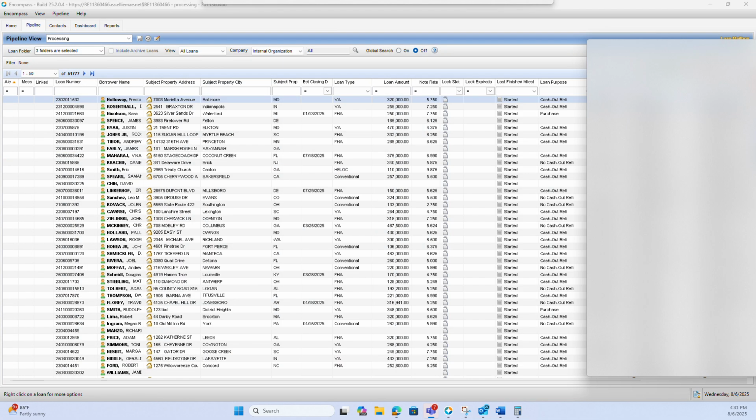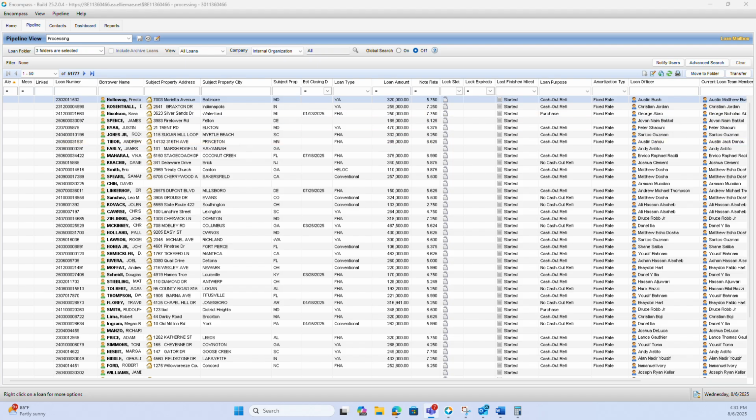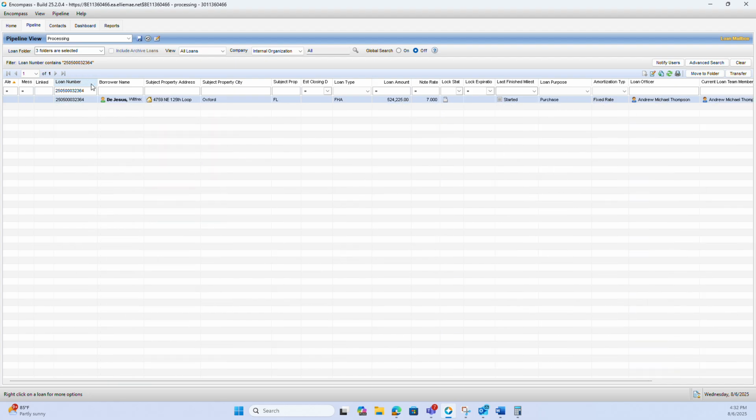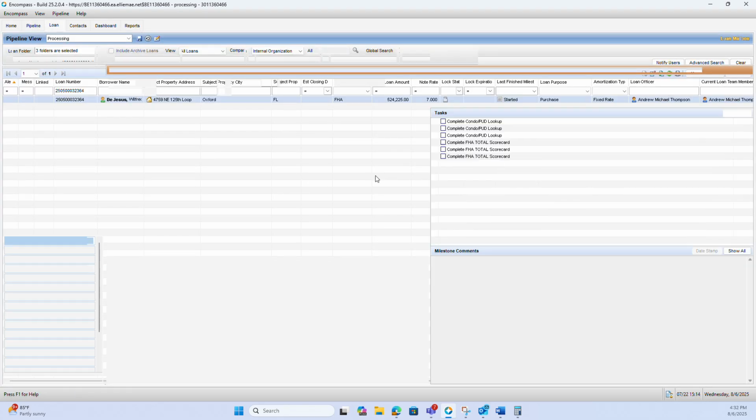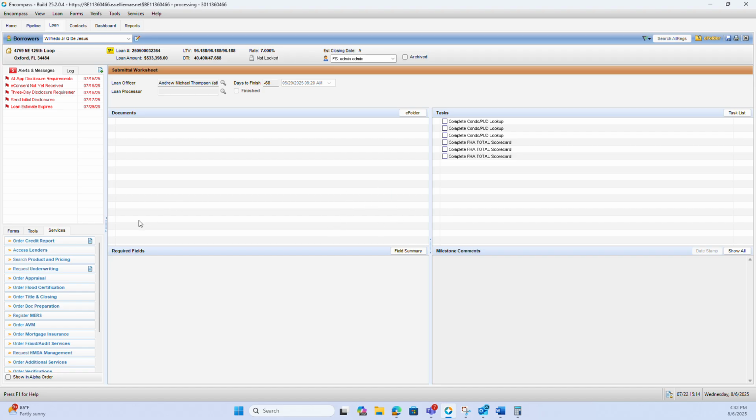Okay, I'm not sure if this is going to be a two-parter or not, but at least part one of how to use Encompass and how it's going to relate to your role as a processor. Then I'm going to try to get into a little bit of restructuring as well. I picked a loan that is currently restructured due to front end and back end.